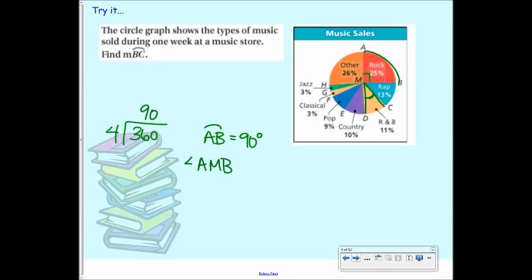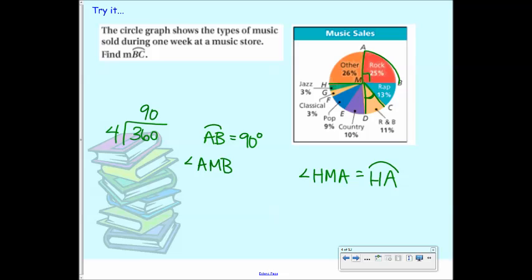Did I just lose you? So say for instance we're talking about this angle. What angle is this? HMA. And what arc goes with HMA? HA. So you would say angle HMA is equal to arc HA, because HA is the arc, the part of the circle that goes with this angle.